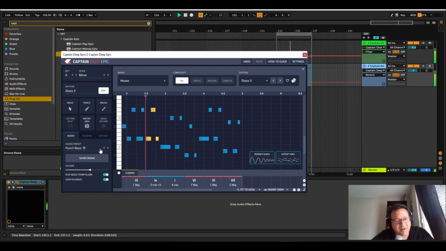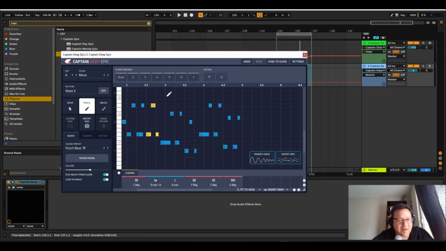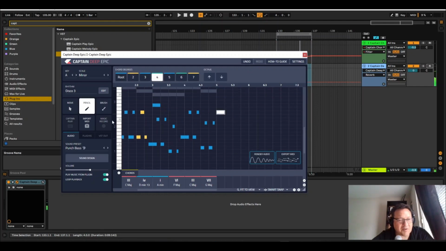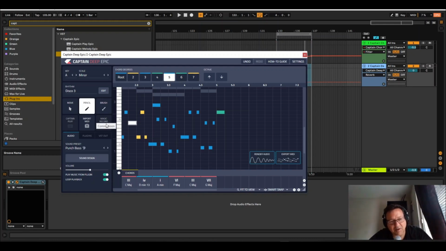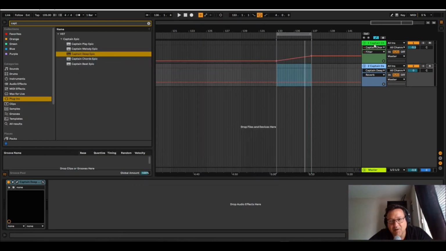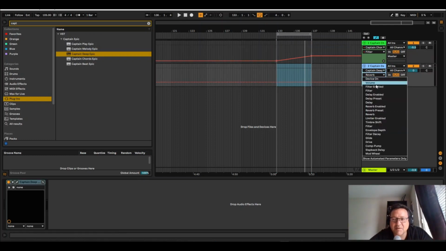So this is where the sound preset itself might be a bit limiting, but that's fine. Then you can obviously do what we just did before, where we can take a pencil and start putting some notes in there. Excellent. It's got magic record, so that's coming soon. It's not with us now, but I'm assuming you'll be able to key in your own bass line and record it, which sounds nifty. But other than that, there's not really much more to it. The thing that is the selling point for Captain Deep is the fact that it follows the chords in Captain Chords, which is here. Now, also, I think some of the automation is pretty nice as well.